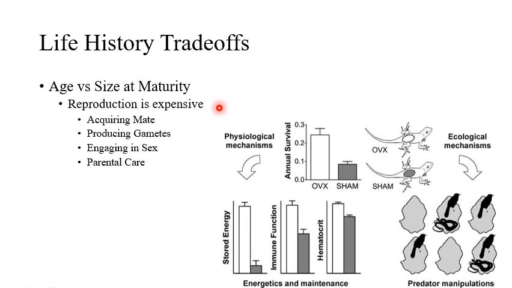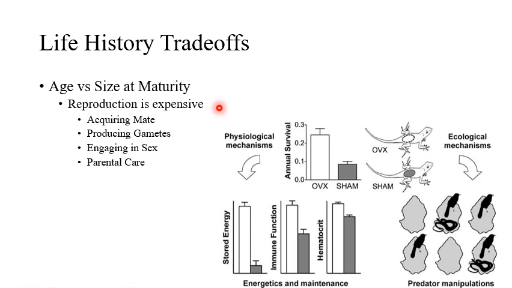Engaging in sex itself is a risky behavior because you have two organisms in the same area. They're focused on each other. They're largely distracted. They tend to be making noise, expending energy. Some organisms have to be together for prolonged periods of time, which makes them vulnerable, right? So reproduction is a very, very expensive activity.